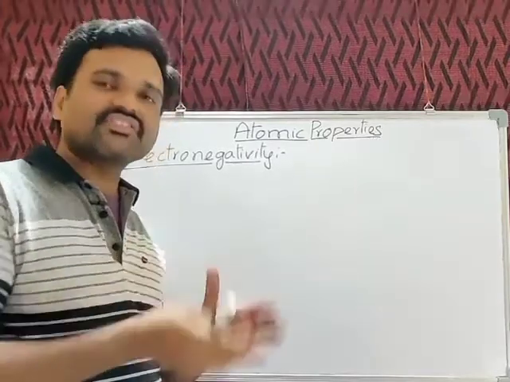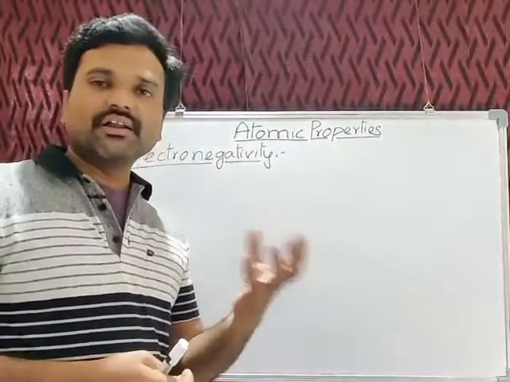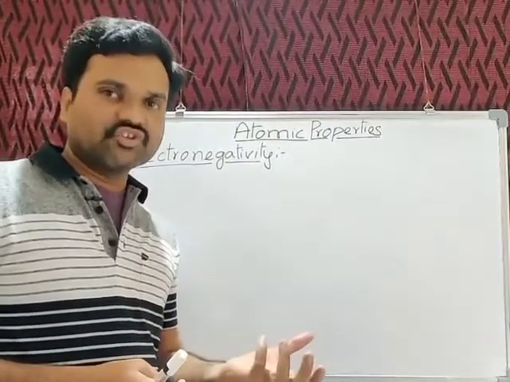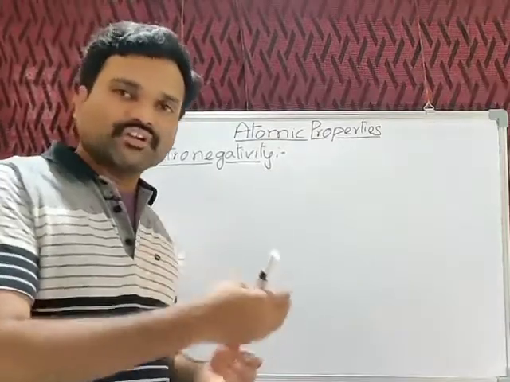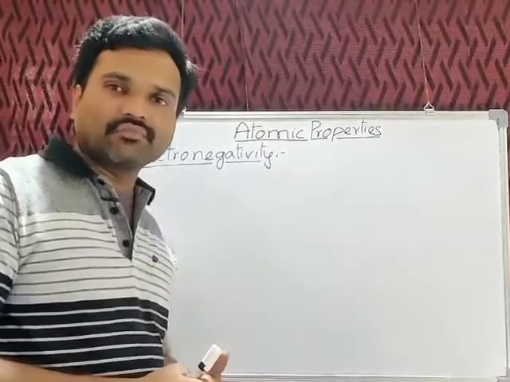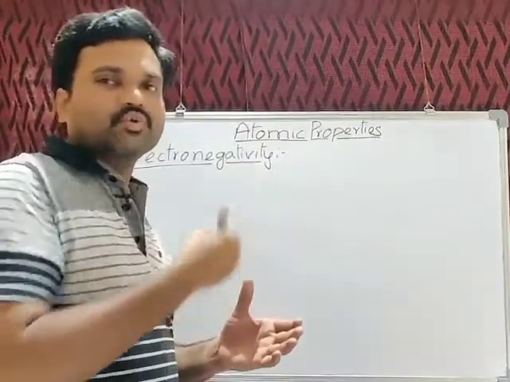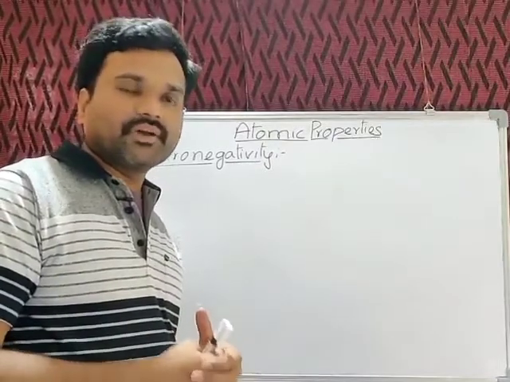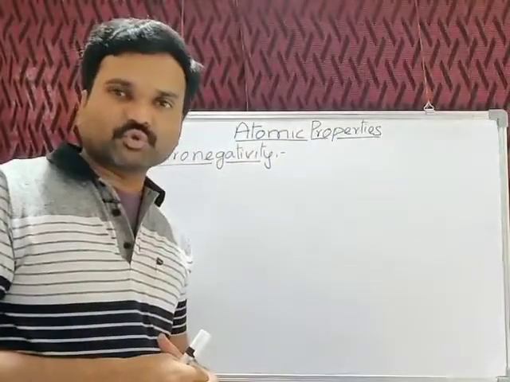So as it is a tendency or behavior, it has no units, whereas ionization energy and electron affinity are the energies. One is emitted energy, the other one is required energy by the atoms. So those are energies, whereas electronegativity is the tendency or behavior of the elements. So it has no units, just it is compared from element to other element. This is a tendency by which it is attracting the pair of electrons towards it.